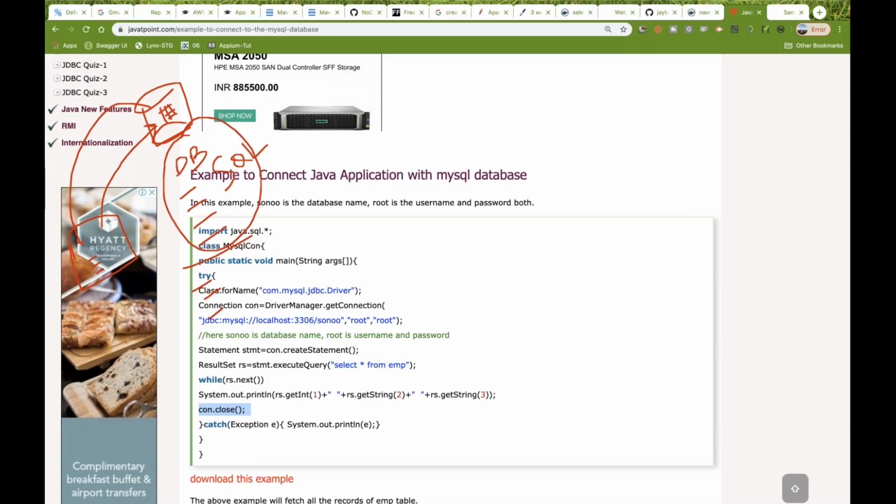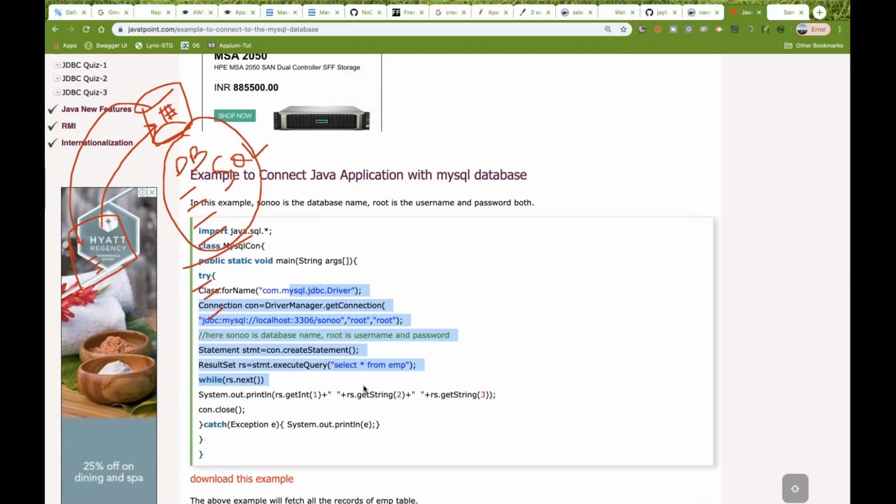Because practically you don't have to show, they cannot tell you, okay, hey, take this laptop and make the connection with the database. Where is the database in that laptop, right? So people won't ask practically that you make the connection, but they're expecting you to write the code like this. So please remember this thing.